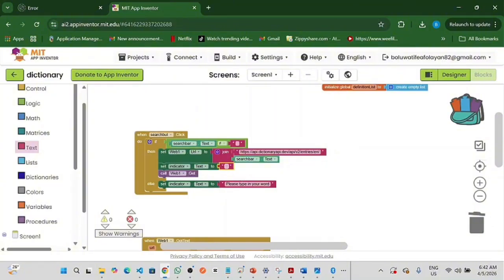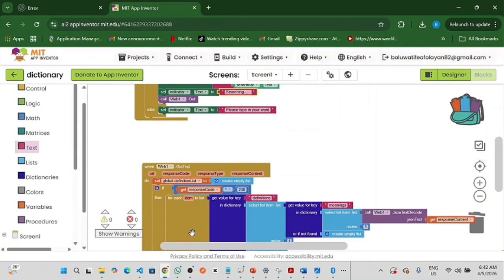So we just type here searching, then dot dot dot, okay, sorry, searching. So this way the user would see that this app is working, and we've successfully undone the search button error, and also the web1.get error.